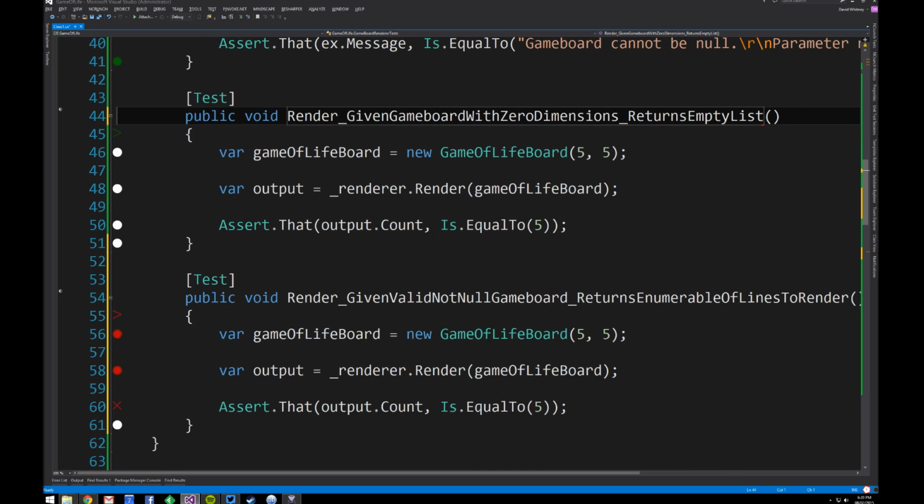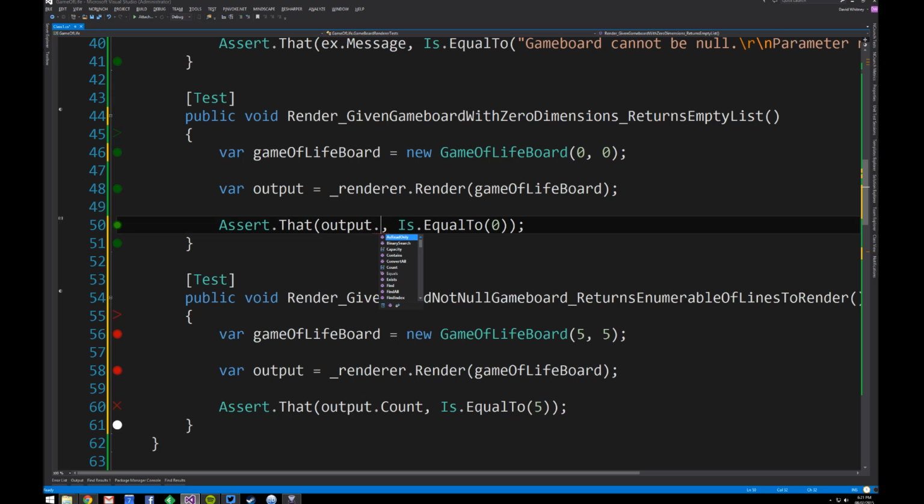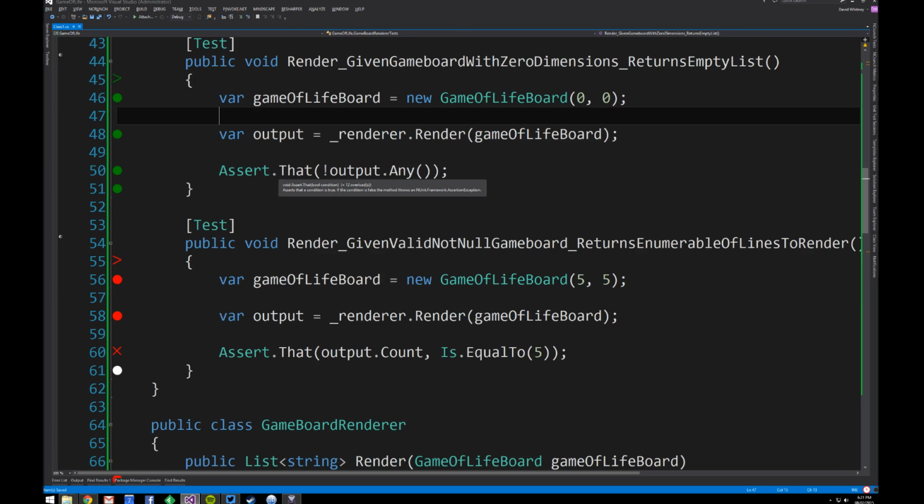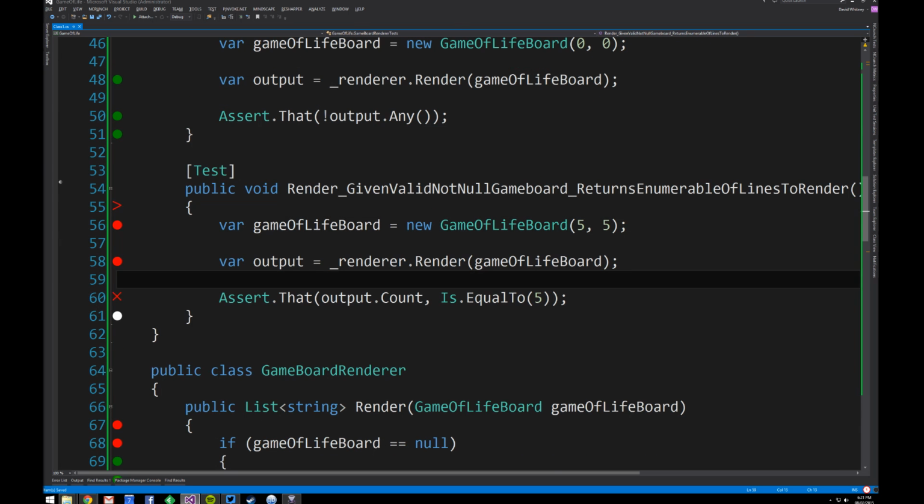Let's just make sure I've got all my list semantics right. So, given a 0 by 0, I want nothing. I want an empty list, an array that has nothing in it. There we go, so that worked. Cool. And we're going to move on to here.